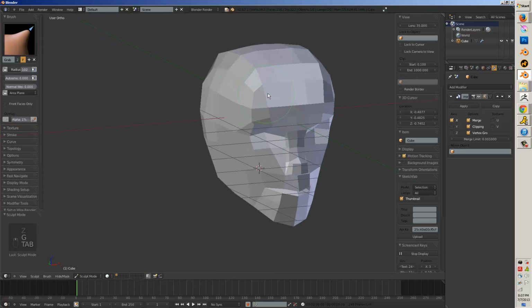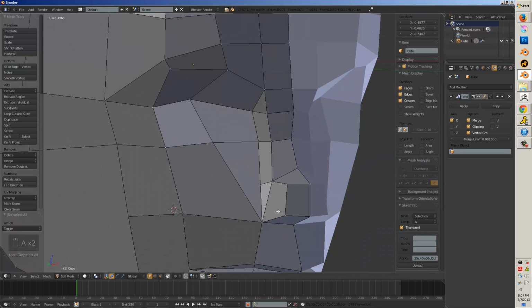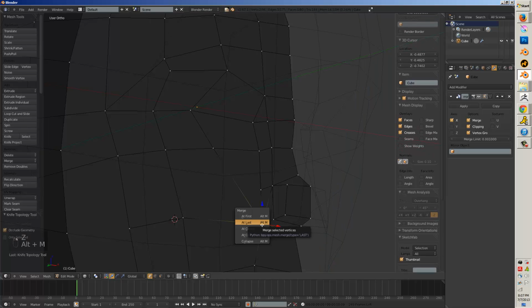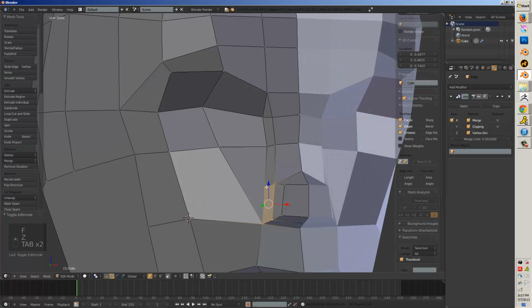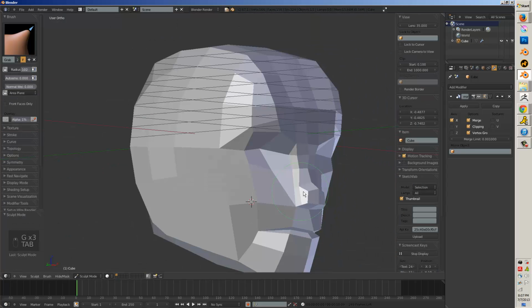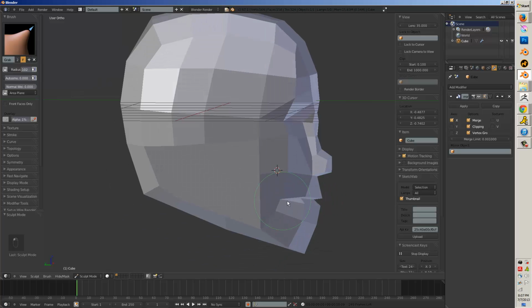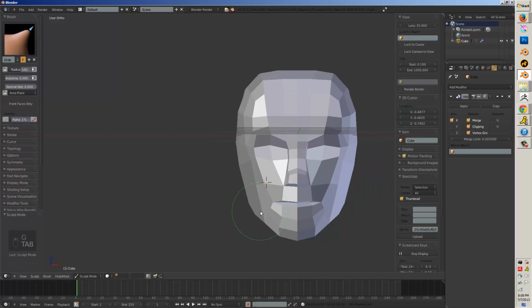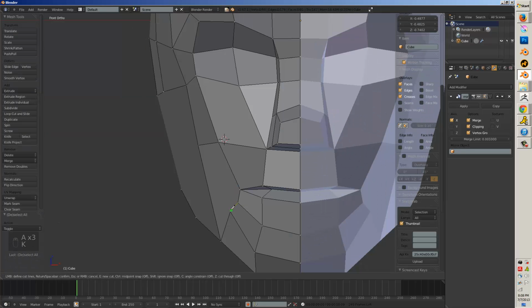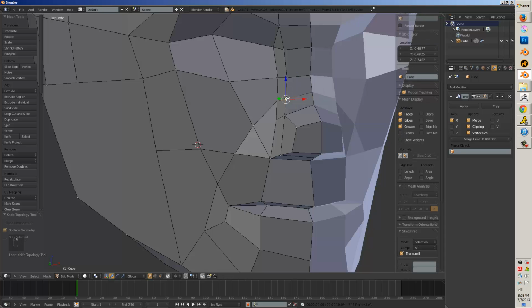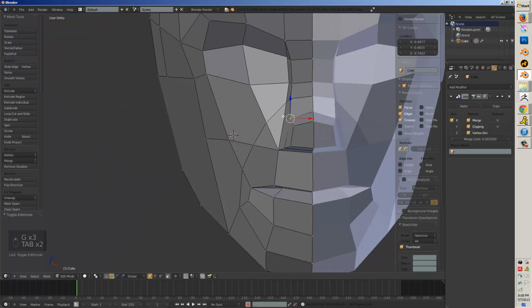So just move it in, thinking about the silhouette. I'll quad it when I can. But most importantly, make sure there aren't any doubles, because doubles can be frustrating. Cut, cut, dissolve, cut, and connect.